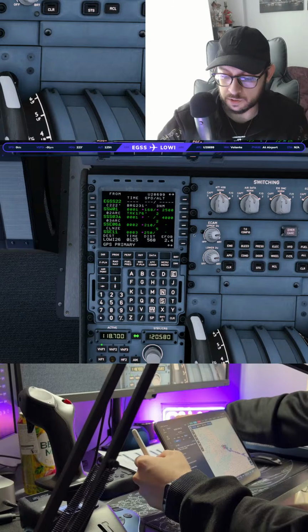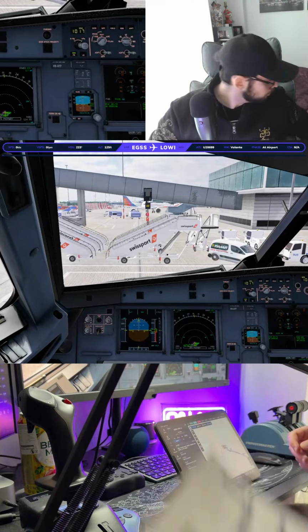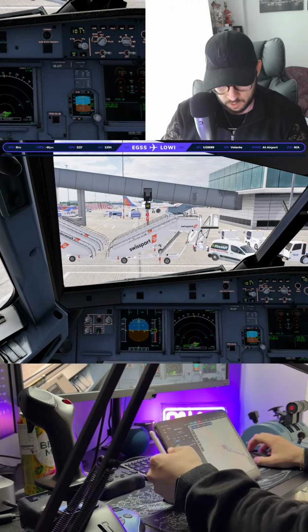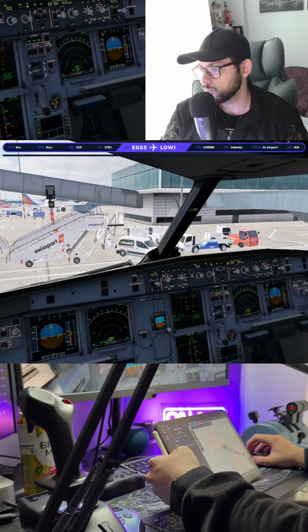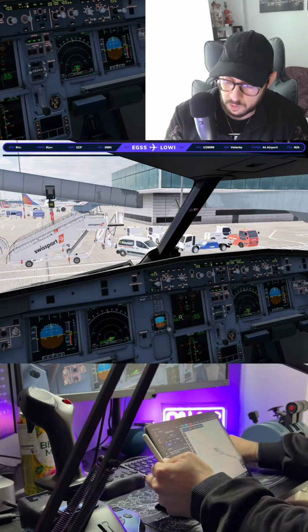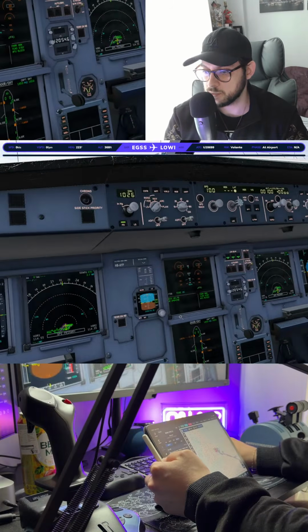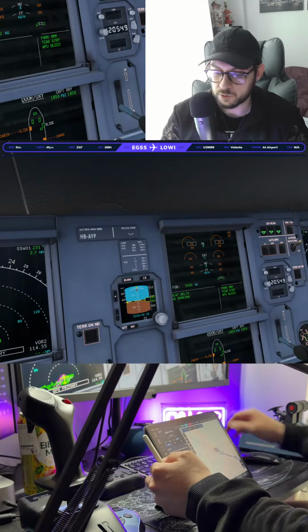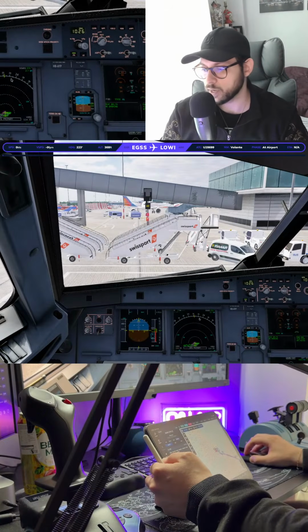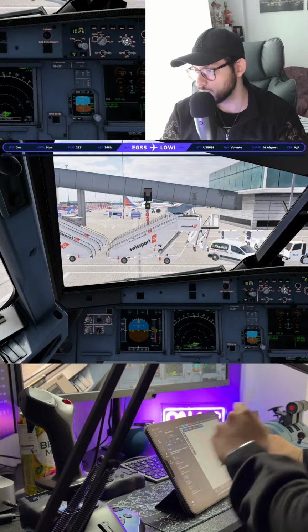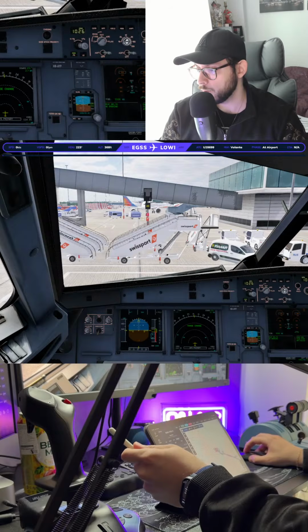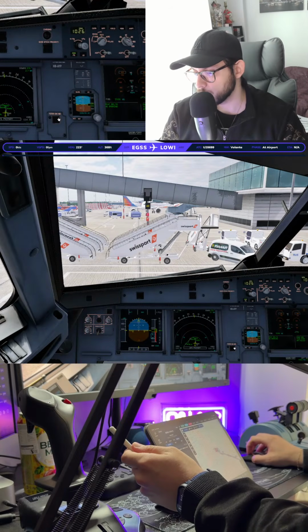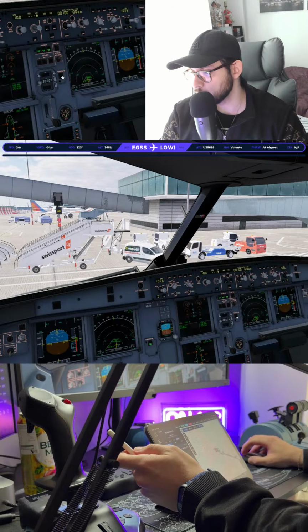Our current QNH is 1026. Let's try and zoom in here a little bit because I can't see anything. 1026, okay, excellent. Okay, everything here is aligned. That's very, very good. Excellent stuff. Let's put terrain on both.